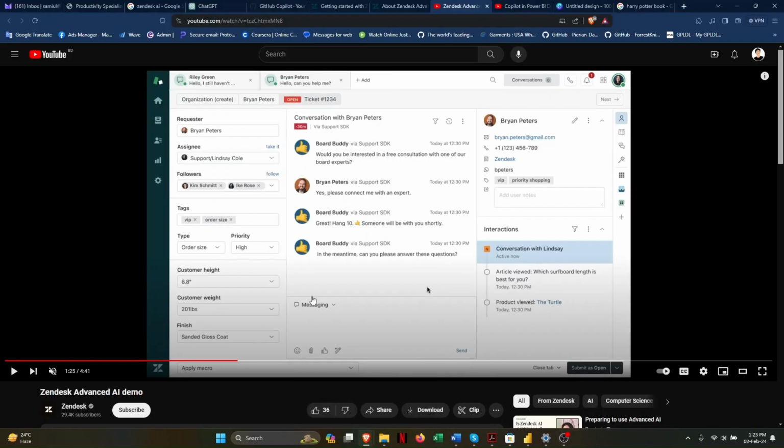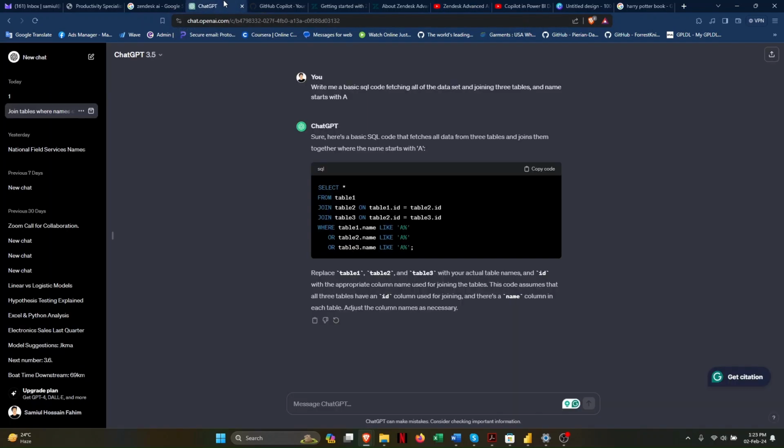For our software engineering sector, there are two tools available. The first one is ChatGPT and the other is GitHub Copilot. As you can see, there are a lot of repetitive words and code that have to be written.